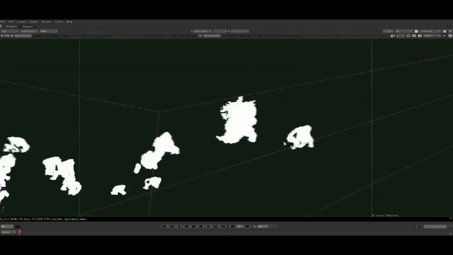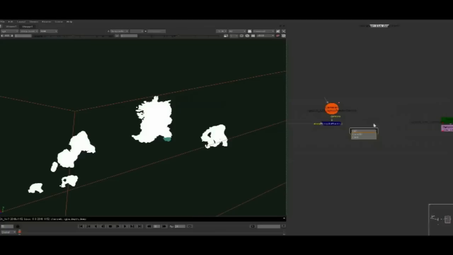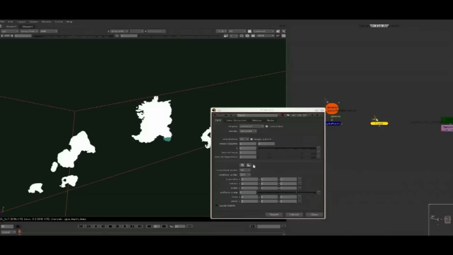If I just select a few here, I'll go back out of my 3D view, and I want to add a new card because I'm going to put this through a scanline render. I've got my card here, and in the card snap menu, I just say match selection position. So this is going to create a card that's going to match these points here. To see what's actually going on, I'm just going to add a scene node. I'm going to connect that to my deep to points.